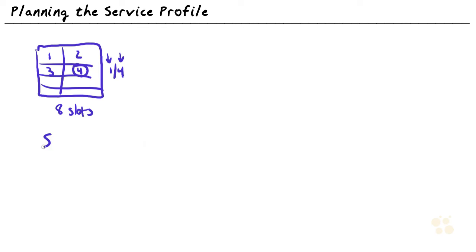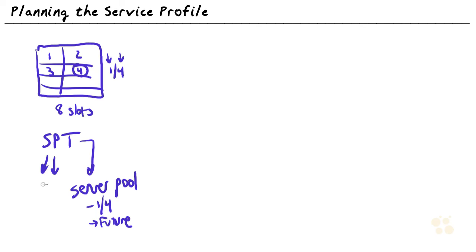Now keep in mind we're starting with a service profile template. And templates can't be applied to physical server slots because it's not actually a service profile, it's just a template. What we can do is apply a template to a server pool, because that server pool will then be used to select the server. So we're going to create a server pool that includes really just one server at this point, server 1/4. But we can add future servers to this pool as well, which allows us to use the same service profile template to create multiple service profiles that will then be assigned to the servers that are inside the pool.